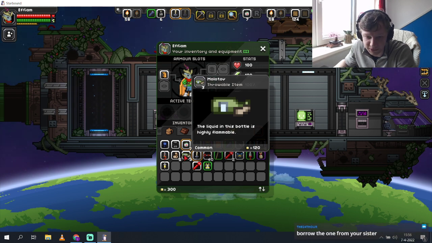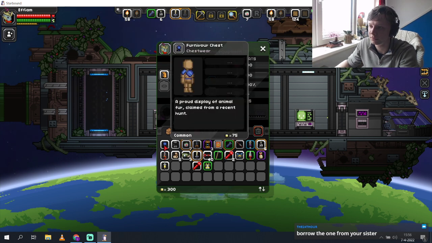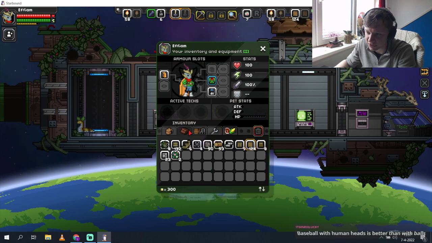Borrow the one from your sister? Yeah, I don't know if she actually got one. Also, she lives quite far away. But maybe. Chestware. Like, I know that she was thinking of getting one. I don't know if she actually did.